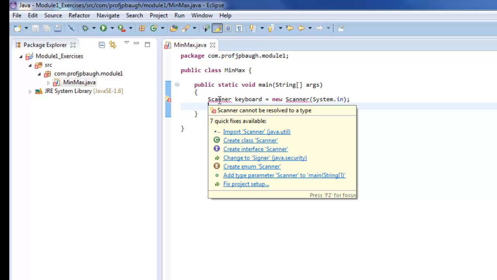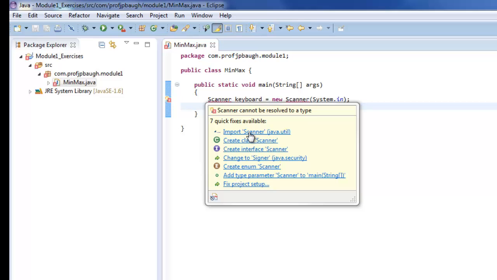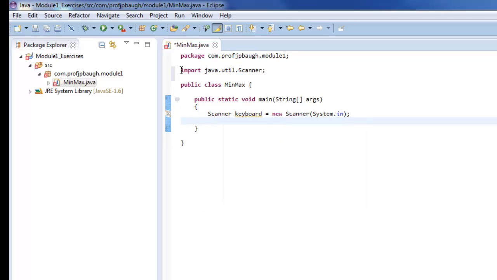If I hover over this, Eclipse has a nice feature here where it allows us to do an import automatically by just clicking here. So it's import Scanner, which is in java.util. I click that and you'll notice now there's an import statement at the top. We know that we need to have an integer to keep track of input, right? So I'm just going to initialize that to 0, as good practice to initialize your variables, whether or not the language you're working in does it automatically. We'll have max and min set to 0, so we know we need to deal with those.